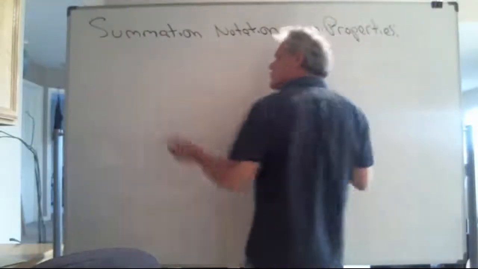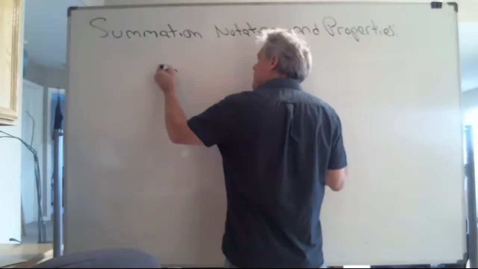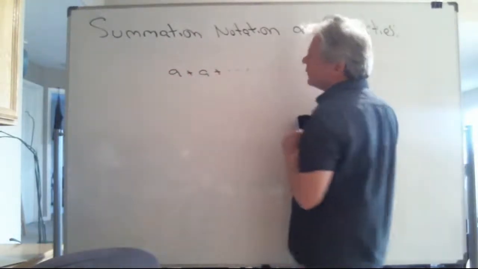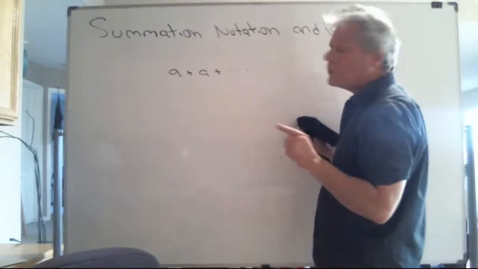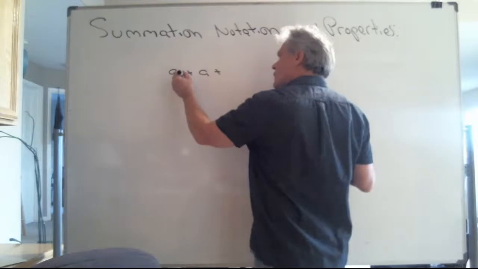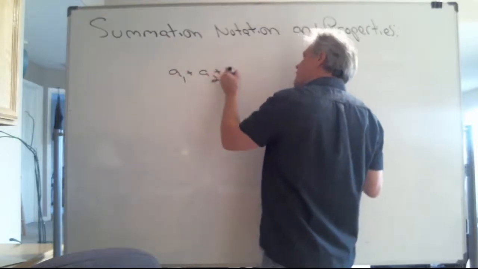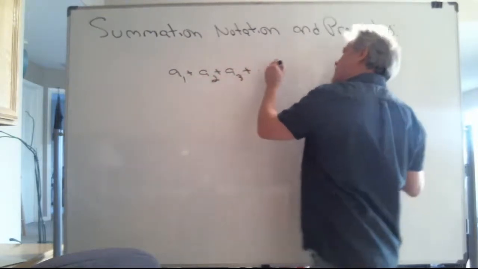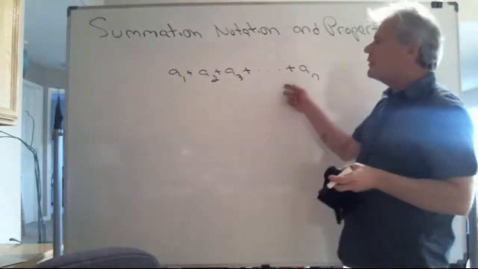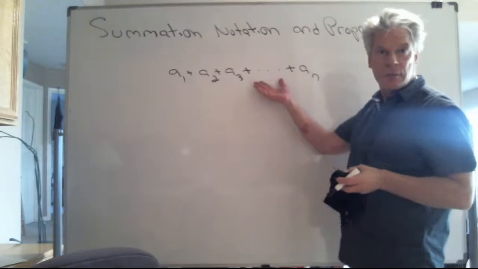What I want you to do next is consider a sum. How about the first item be A, and I'll have the second item be A. Oh, you know what? It's not going to work. I don't mean to imply they're all the same. So let me change things a little bit. Let me take something called a sub 1, add it to a sub 2, add it to a sub 3, add it to dot, dot, dot, all the way down to a sub n. So dot, dot, dot notation simply means I'm not showing all the intermediate terms, but in the end I've got n of them.